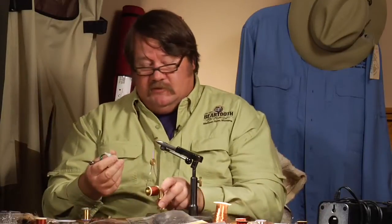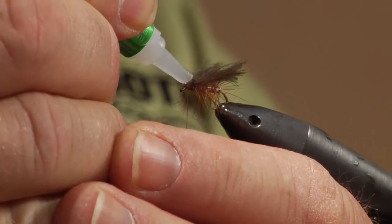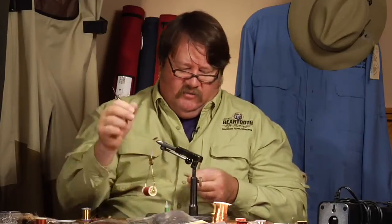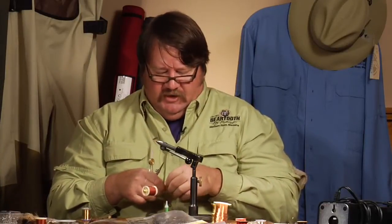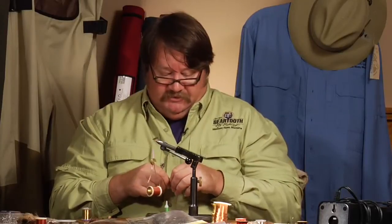And the other trick that I like, of course, is I'm going back to the crazy glue. I'm going to put a drop on the top of the thread, keep it away from the eye of the hook. And when I tie this elk hair down, one of the problems of a spun head is always when you bind a lot of fur down, a lot of hair, what happens is it likes to twist. Well, by using the super glue, as soon as I put that hair down, it's glued in place and it ain't going anywhere and it won't twist.